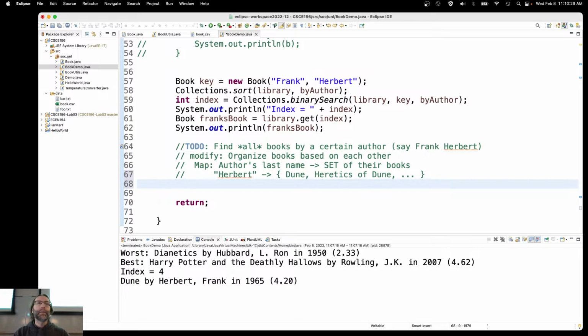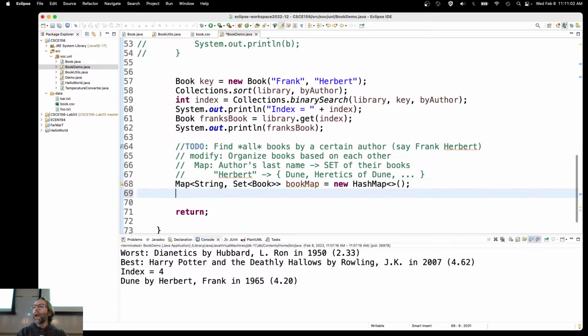So that's a map. My map is going to map strings to a set of books, just like I said in plain old English there. And I'll call it bookMap. There we go. Again, there are only two difficult things in computer science. One is cache invalidation. The second is naming things. Just name it and be done. bookMap is a new HashMap of a string to a set of books.